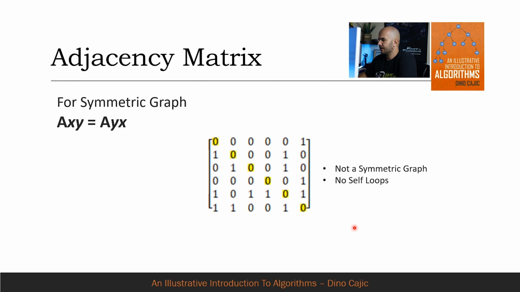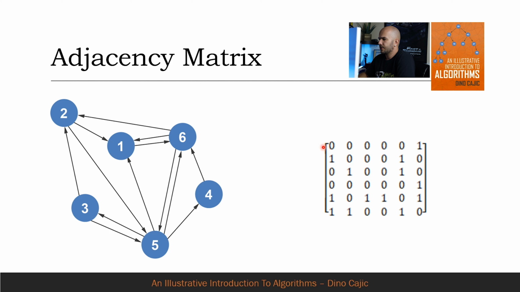If you look at the diagonal, you can quickly tell that this graph has no self-loops. If there were any self-loops, a vertex with an edge pointing to itself, the diagonal entry for the vertex would show a 1. To find the adjacent vertices for some vertex, you just have to scan that particular row and see if there are any non-zero entries. For vertex 5, the adjacent vertices are 1, 3, 4, and 6.